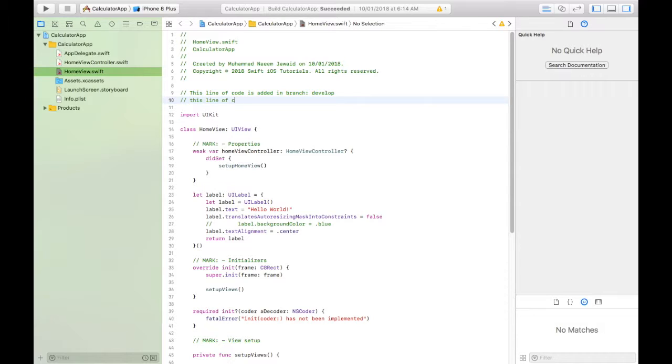This line of comment is not comment code, so we will edit this as well. It is added in comment branch.